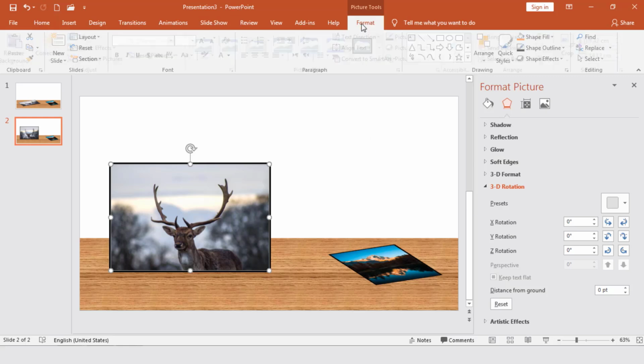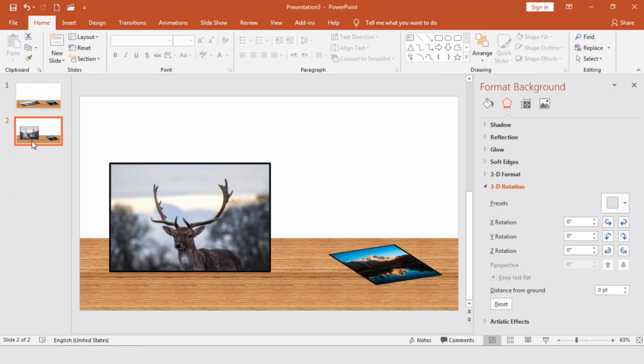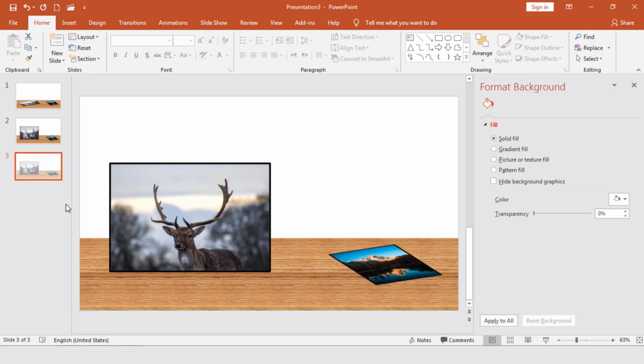And you can't click on Reset Picture from the Format section to return your photo to its original state. If you choose Reset Picture, the effect of Morph Transition will not be added to that. You should change the amount of X, Y, and Z to 0 in the 3D Rotation section. Now we do this again.